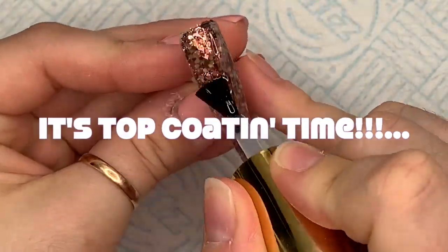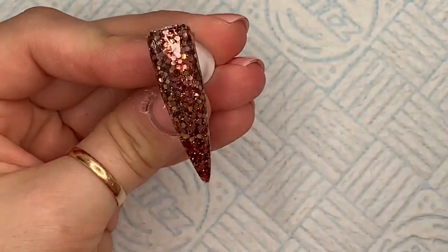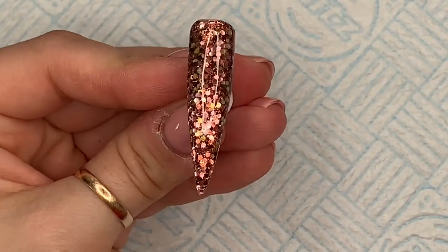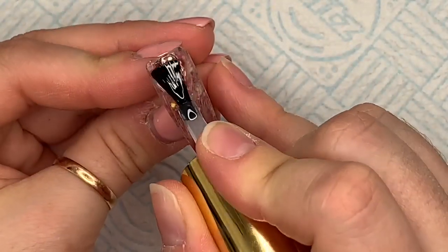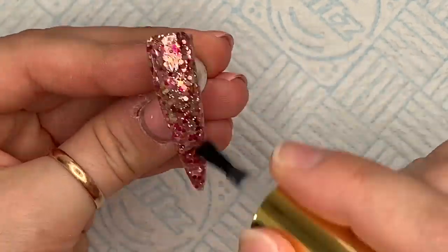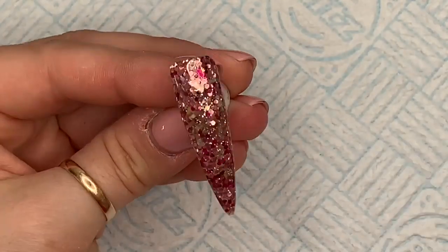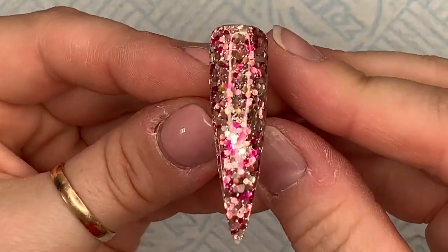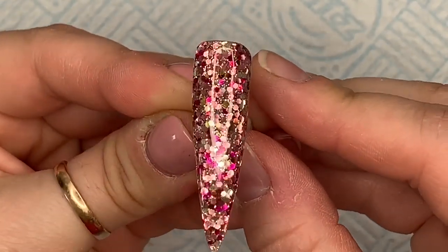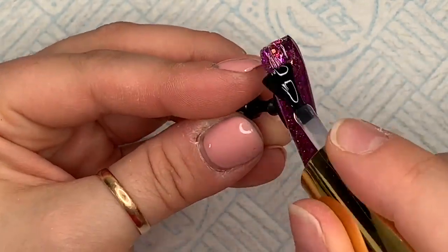Now it's top coat time! This first one is Praline and this next one is Fall Festival — see what I mean? You've got those raspberry tones through it, really really pretty for those who like a little bit of pink or raspberry. Look at that, isn't that nice? You can see more of the colors now that they're swatched.